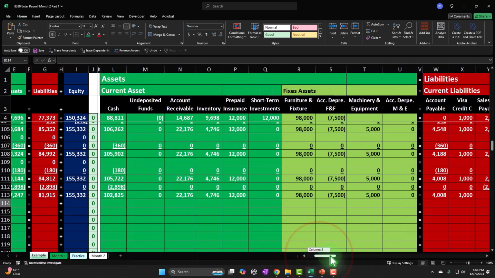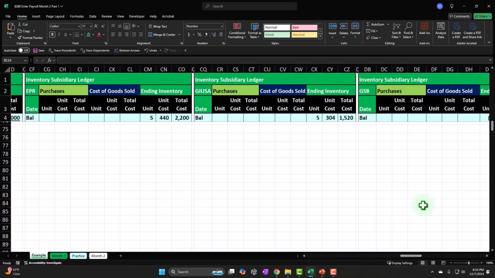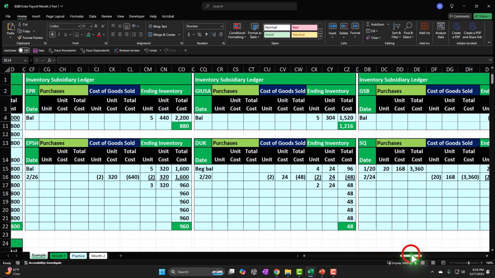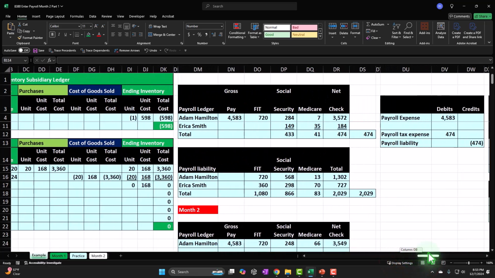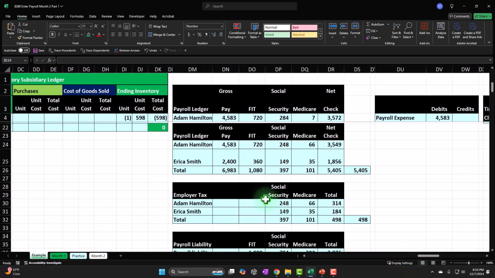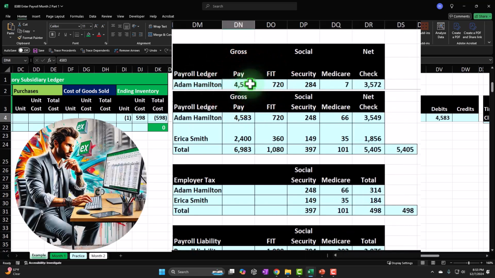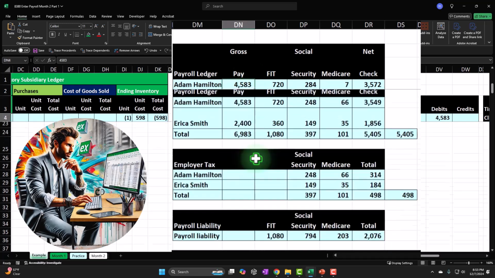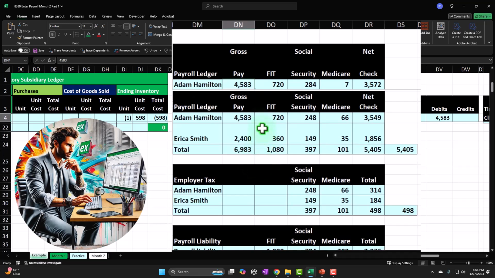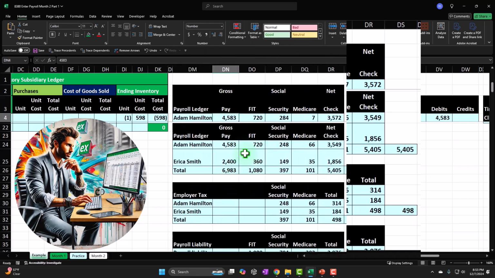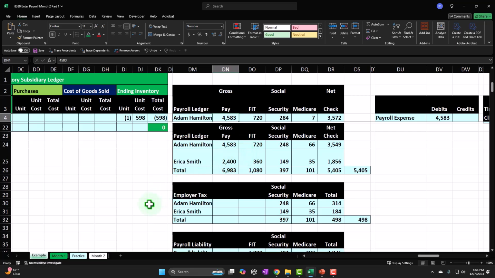We're going to build basically our ledger that we will construct the journal entry or make the payments from over here. So it's going to have the gross pay, calculate the withholdings that we're going to have, which we're just going to look at federal income taxes. And then next time we'll take this worksheet and create a journal entry with it.